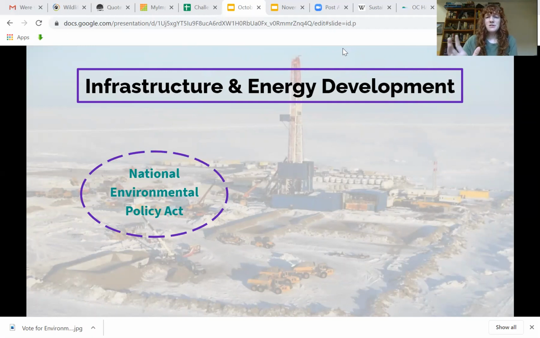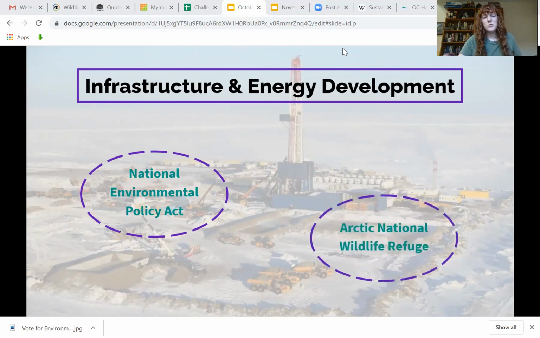Certain projects and activities are now exempt from environmental review altogether, while the review process for others is now shortened by a new 1 to 2 year deadline for that review process. And one of the most contentious changes was allowing the federal agencies to ignore indirect climate impacts of certain infrastructure projects. Next in this section, we have the Arctic National Wildlife Refuge.